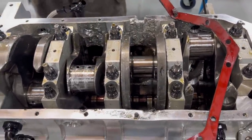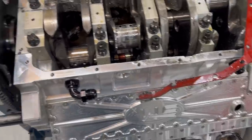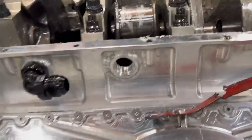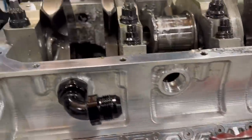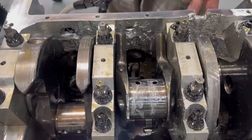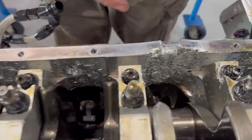So you can see here, I'm actually pretty happy that it didn't window everything. Because normally, see these sections of the block, if you don't already know this, every one of these sections, if you look on the backside here, they're pocketed out because it is specifically made for when rods break, usually one or two rods at most. It's called a window. So these windows will break out and it's easier to repair that window than it is a solid pan. So I only have this damage right here as far as significant.